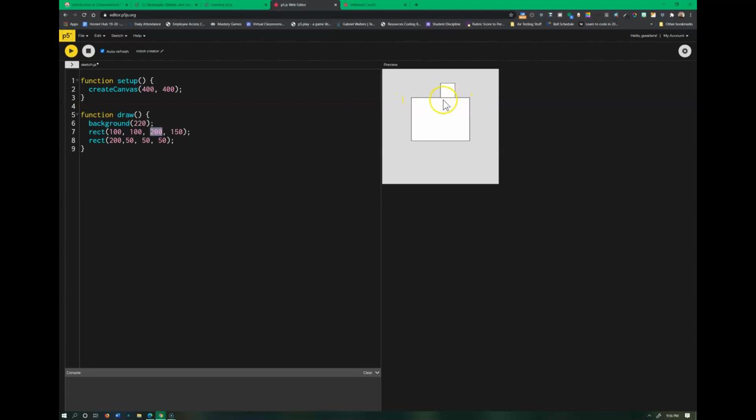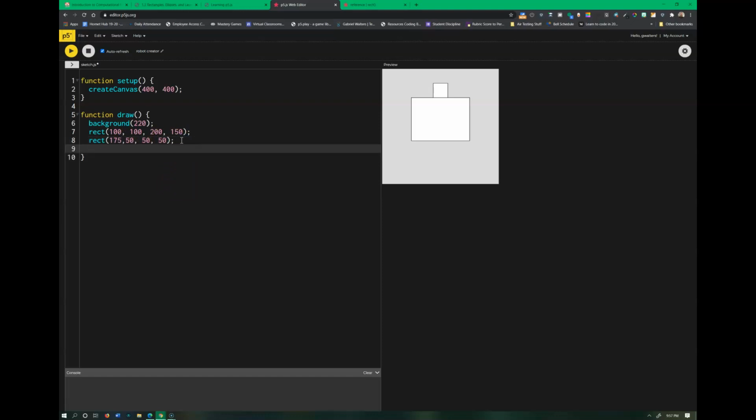This is 200, and that's 100. I'm starting at the exact halfway, but I need this centered, so I'm going to take half of this distance and move it that far over. If this is 50, then I'm going to do 175. Okay, there we go.